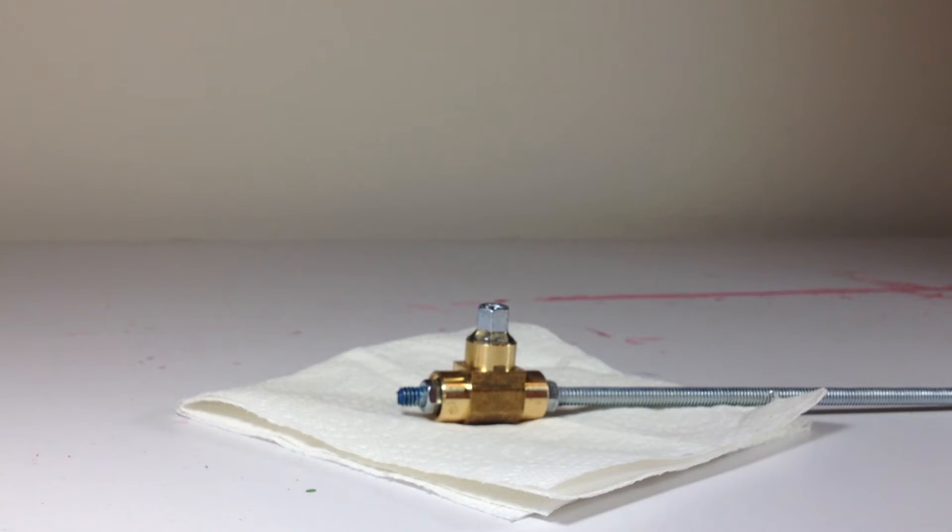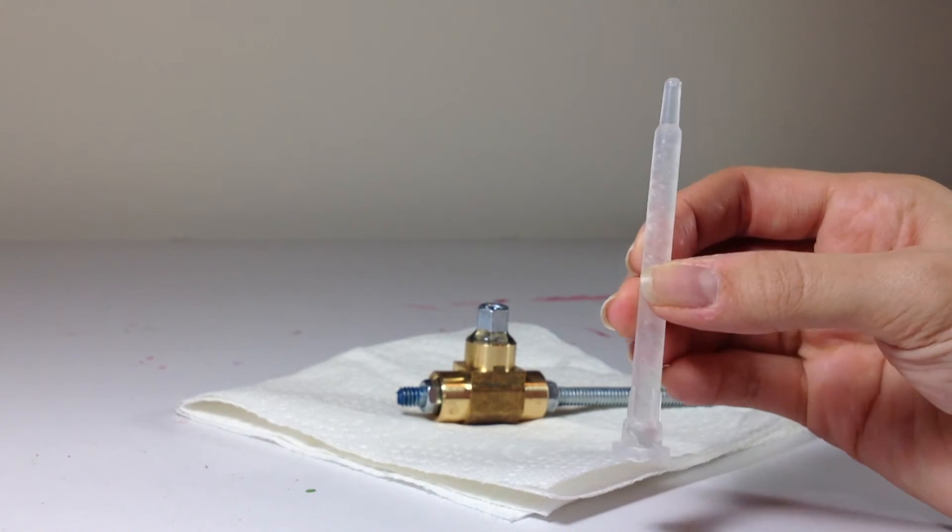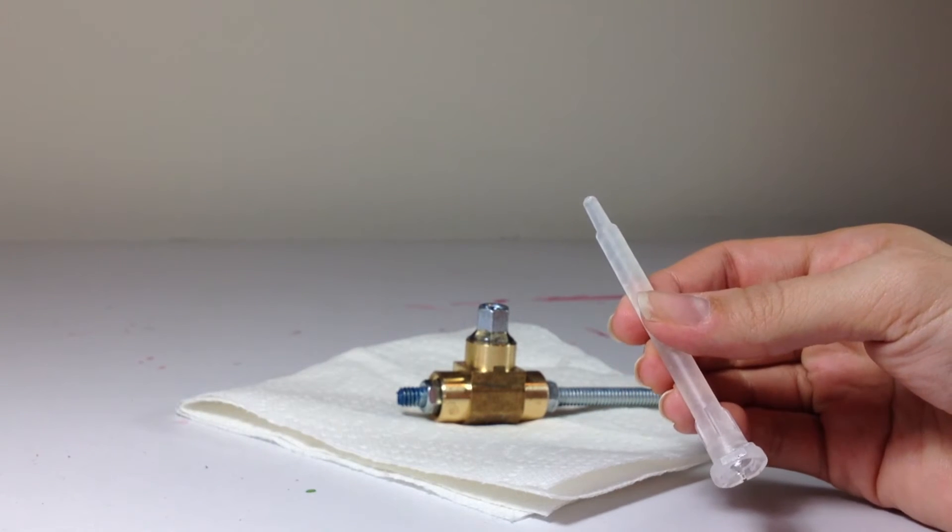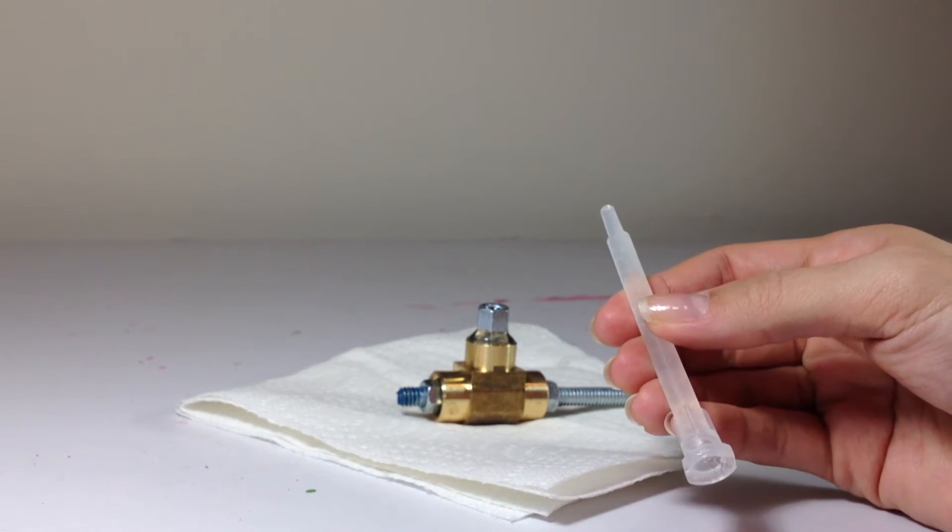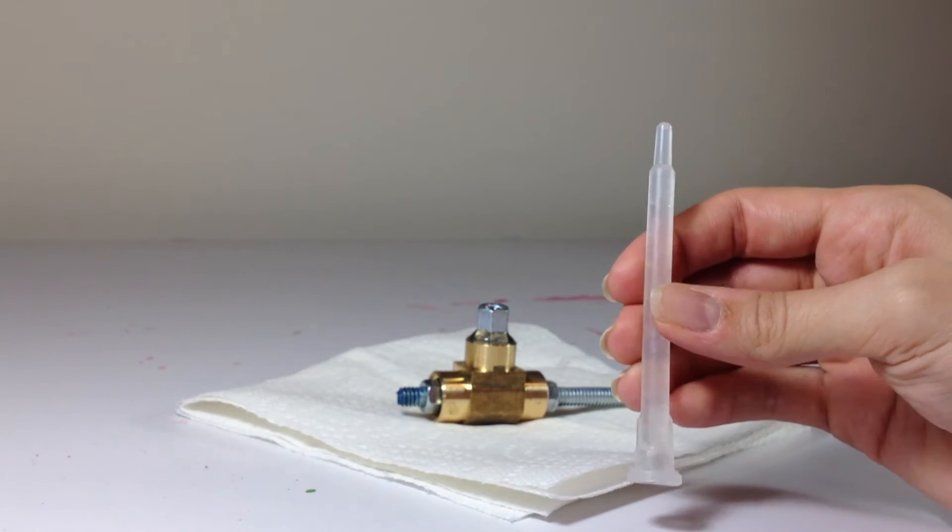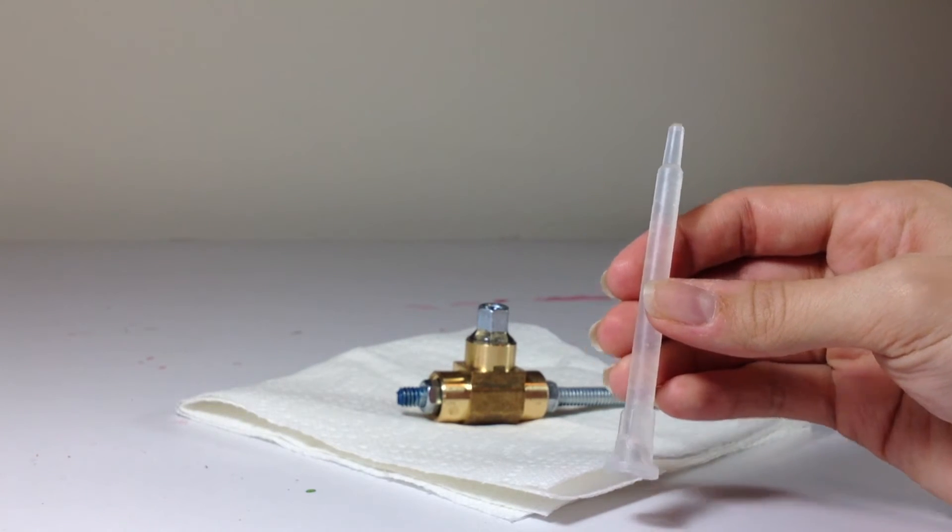So if you're not working fast enough, your epoxy nozzle will dry up on you. And because this is really quick drying epoxy, it's less than a minute. So doing this tutorial was hard for me to work that quickly, but I'm going to show you a loophole to get around that.